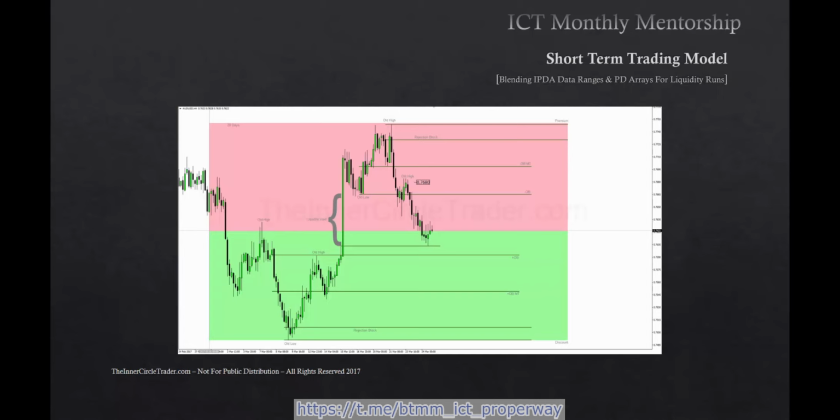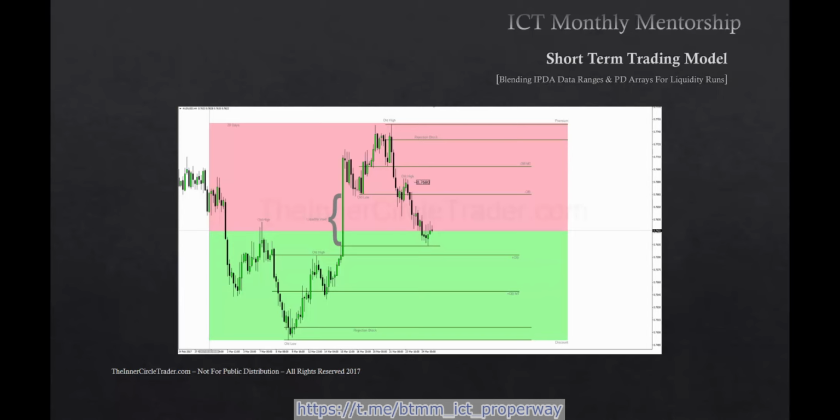Once Tuesday broke down, as you'll see in the later slides in this presentation, we have a lot more analysis to suggest the price was going to trade down and close the liquidity void. Now again, this is a 4-hour chart, so if we saw price fail on Tuesday and break down lower during Tuesday, we start looking for bearish ideas inside of the premium range. So we look for all of the premium PDA arrays to start keying off of potential sell scenarios.